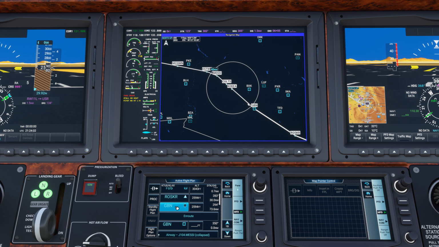So we'd fly to the Gila Bend. Okay, so we're going to fly up here. It's going to show from Rosker to GBN, right? And then when we get right here, it's going to switch GBN to GBN. Okay, and it's going to stay like that, but it's going to continue to fly the route. It will continue to fly to Kaffa. And then right before you get to Kaffa, it will change GBN to Kaffa, and then the rest of the waypoint will fly through as you would expect.